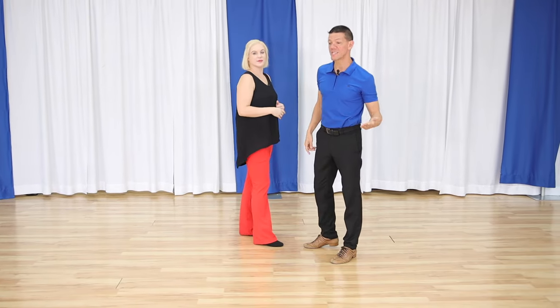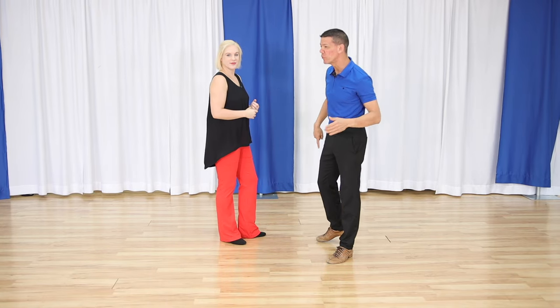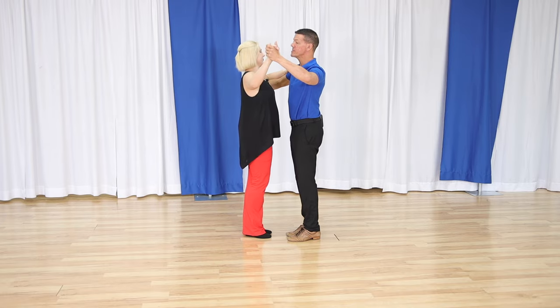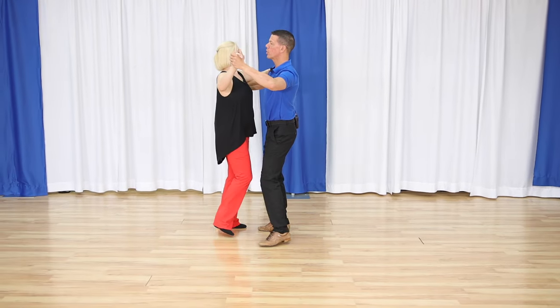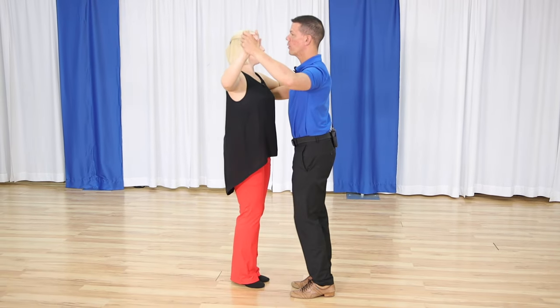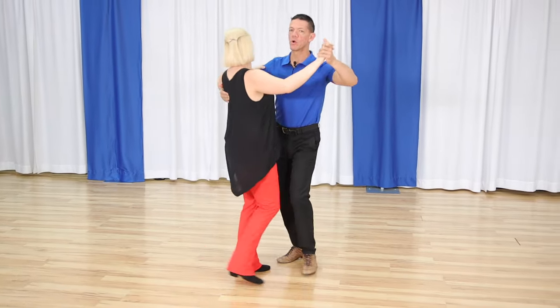So if we put those three moves together, this will let you dance around even a small floor, no matter where you are. One basic, one promenade, one rock turn. One basic, slow, slow, quick, quick. One promenade, slow, slow, quick, quick, one rock turn, slow, slow, quick, quick.